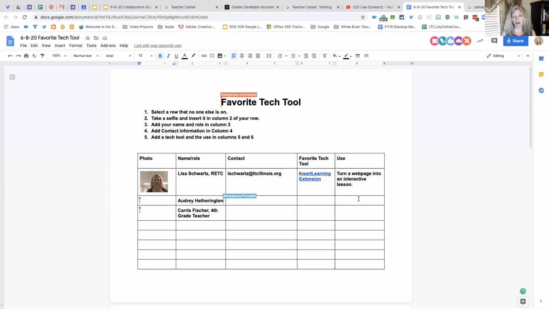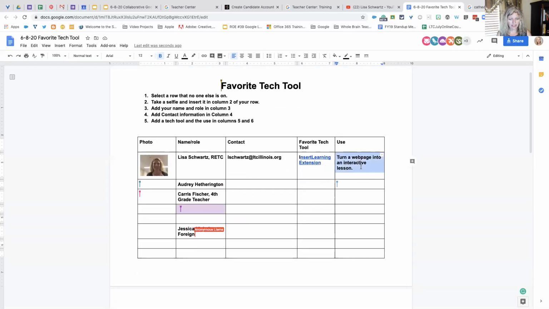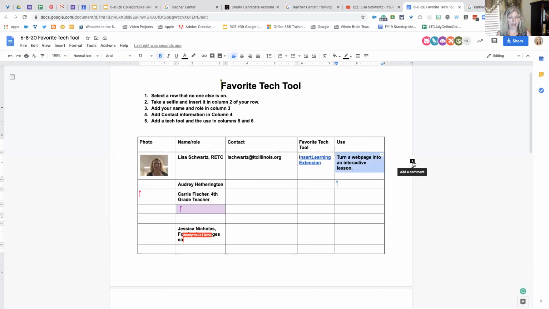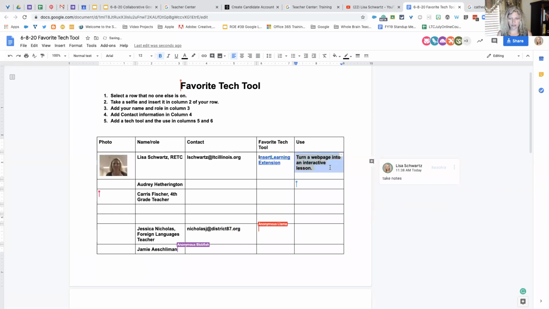Why? Because then on here we can see who's going to do what. How many times are you in a staff meeting, people say, oh, they'll do something, and then you go back the next week to the staff meeting again, nothing was done, and you're like, oh, I forgot I needed to do that. So if someone makes a comment or needs to say something, they can just highlight something on the page, come over here and add a comment. And when they add the comment, they can say, oh, maybe take notes or whatever it may be, and then comment. Or they may say, oh, I like this too.